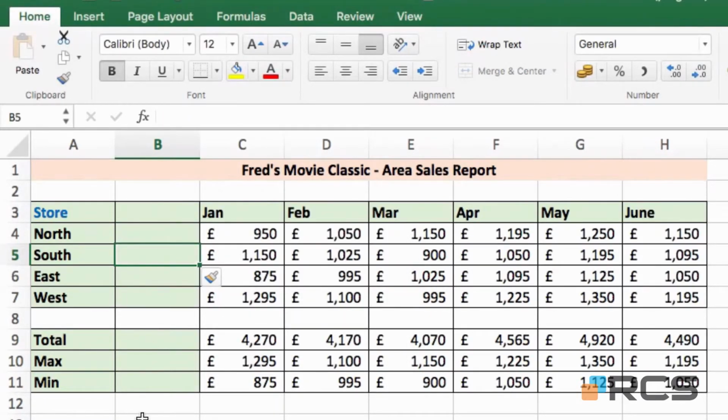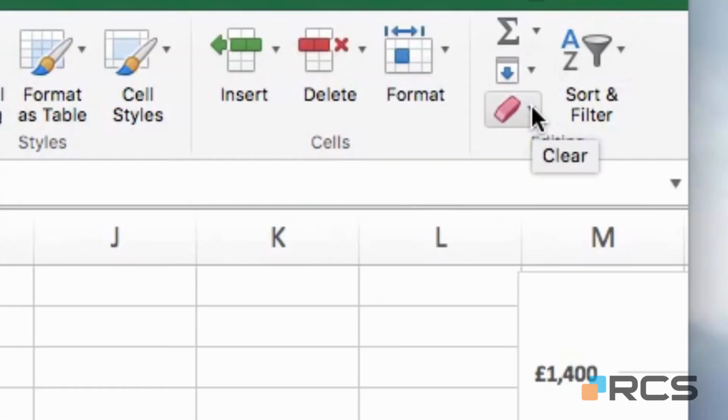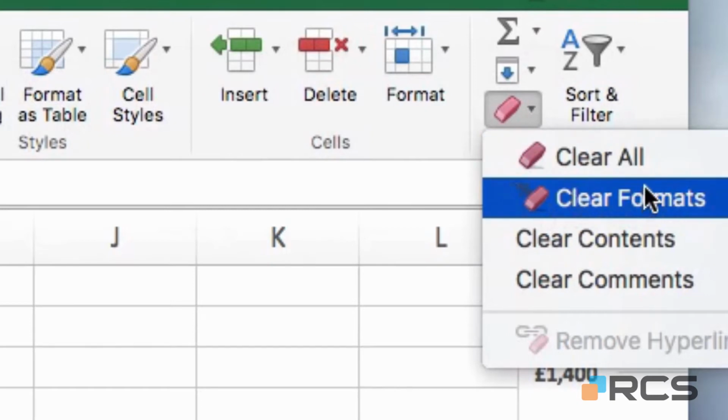Now you notice something different compared to how I did it previously is that Excel has also copied the formatting from my column labels in column A. That's something I might not want to have happen. In this case, I'm going to select the cells from B4 down to B11. And over in the editing section on the home tab, you'll find the eraser button there. If you put your mouse pointer over it, you'll see the word clear. Click on the drop down, and you'll see there we have an option, clear formats, which is what I want to apply here. So if I click on that.